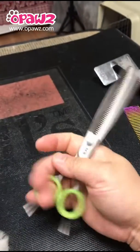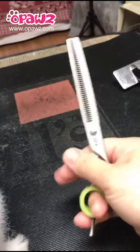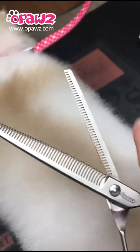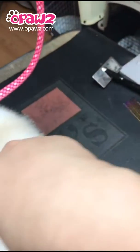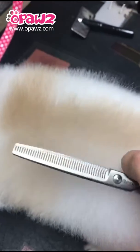Although it's a very strong scissor, it can be used for this side or this side. Because they have a double tooth design, you don't need to pick up the hair like this — that will be overwork for your wrist. You just use it as a straight scissor and go once.